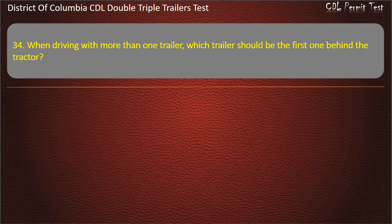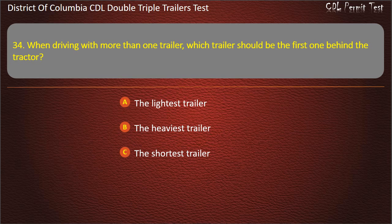Question 34. When driving with more than one trailer, which trailer should be the first one behind the tractor? The lightest trailer. The heaviest trailer. The shortest trailer. Answer. The heaviest trailer.